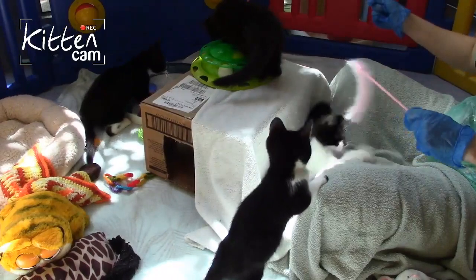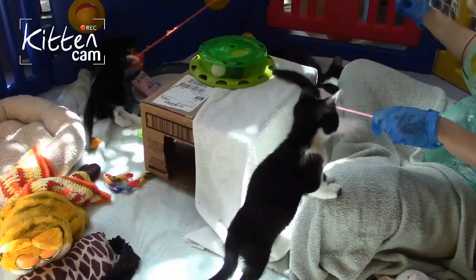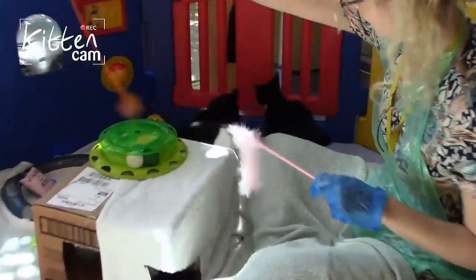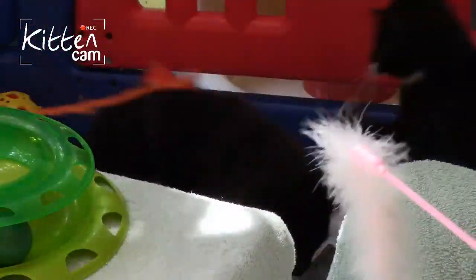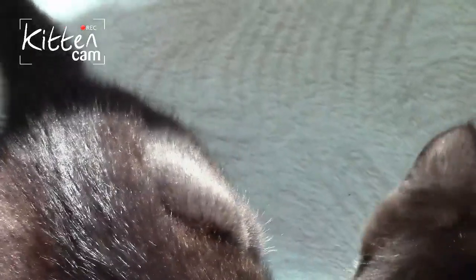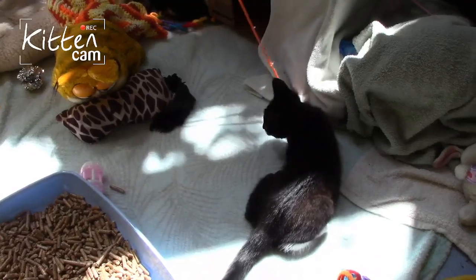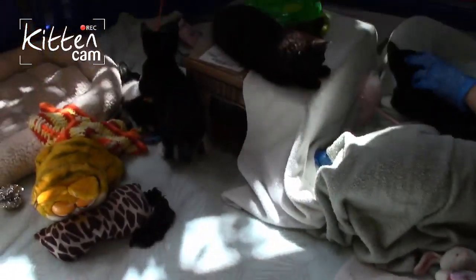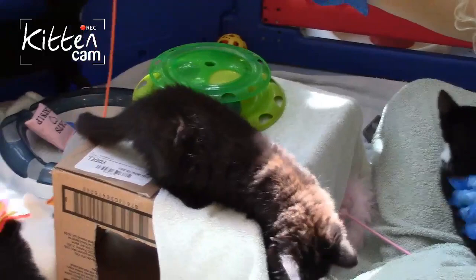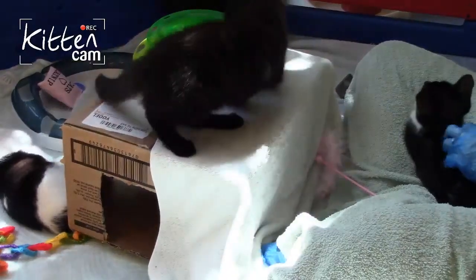And you might be able to see, because all 4 of these kittens are girls, it's not that obvious, it's probably most obvious on our long-haired little girl over there, but they have all been neutered. So we recommend at Cats Protection neutering from 4 months of age, because kittens can get pregnant while they're still kittens, and it's quite traumatic for them. I think we've had a mum in recently who was only 1 and was here with her second litter. She'd already given birth to a litter and she was pregnant again, and it's quite a lot for a young cat to have lots of litters early on in their life. It's not great for their health later on in life either, so we really recommend neutering at an early age.